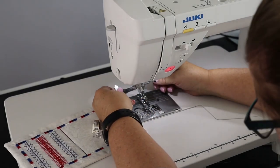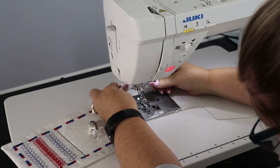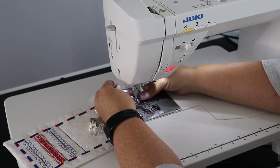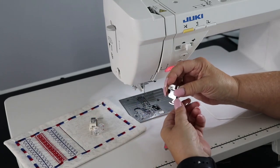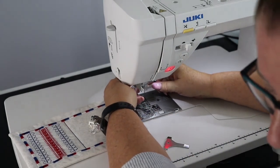Use your screwdriver and remove the screw that's holding the shank and the foot on. You'll need to remove this screw completely. And you'll notice that the foot drops off, and it has a snap-on foot, and then you also have the shank part. So take both of those off. Remove this screw.